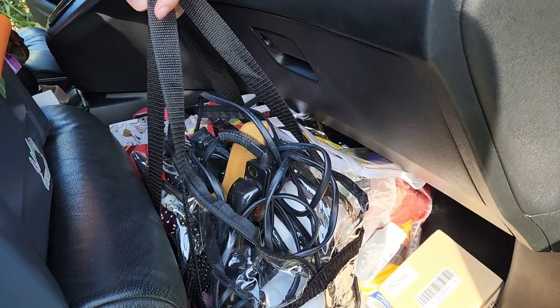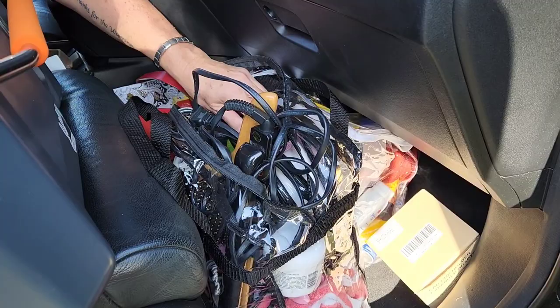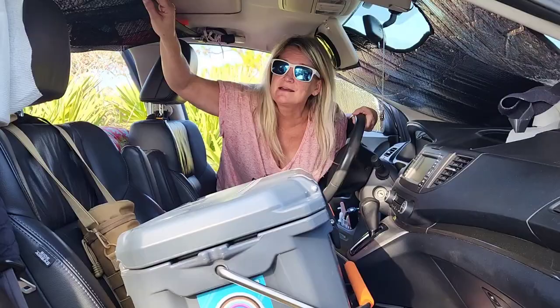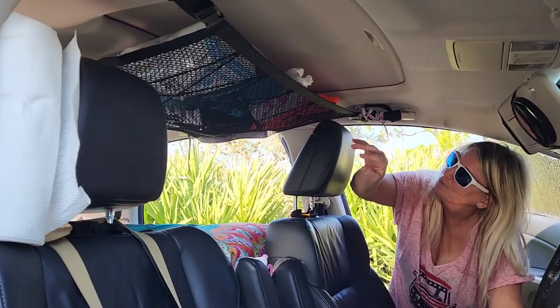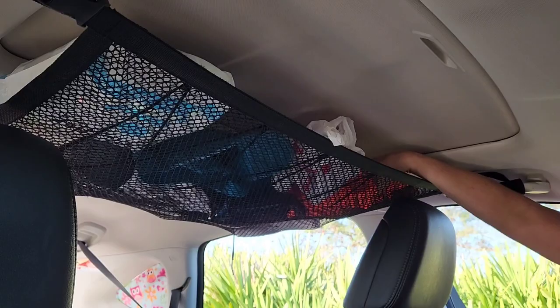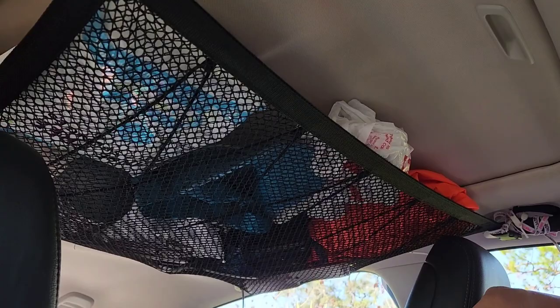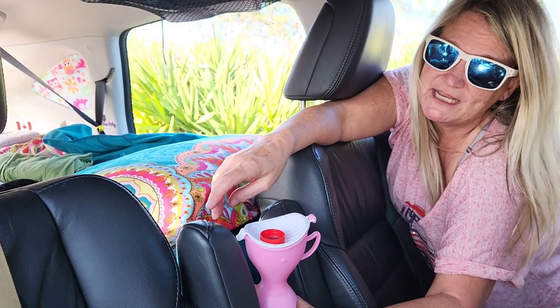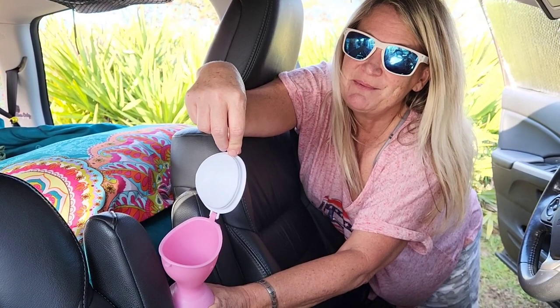This right here is my shower bag. Inside is my brushes, shampoos — I have this little pack that has my shampoo, conditioner, body wash, so when I head to the shower I take this with me. And this is my mesh netting, which has plastic bags, hats, papers, cleaning stuff, a raincoat just in case, lights — I put so much stuff up here. Two hats in case I lose one. Forks, knives, you name it. This right here is my potty. I won't pull it out because I haven't emptied it yet — don't tell anybody! But you just cup that baby on and you go right to the bathroom.